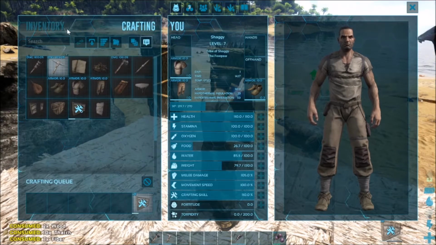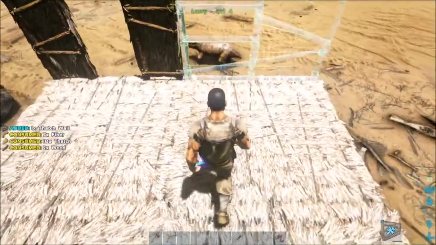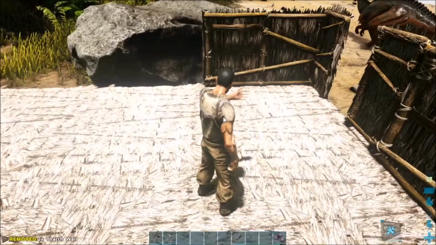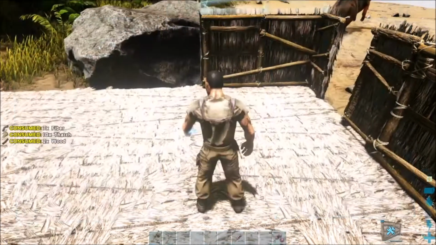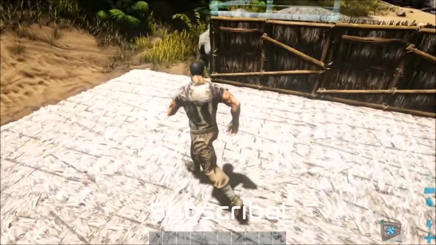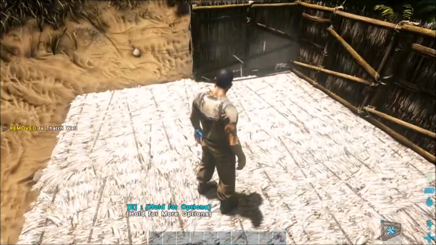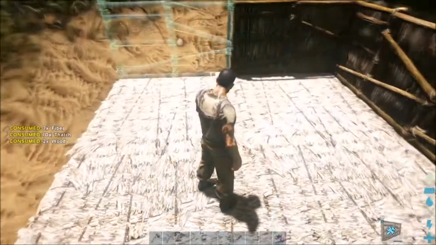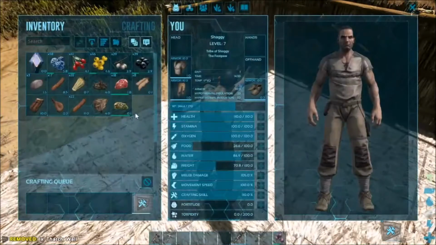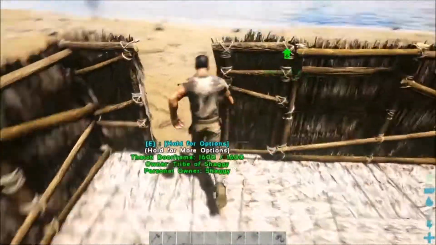1, 2, 3, 4, 5, 6, 7, 8, 9. Let's craft all of these. Boom. Boom. Boom. I'm getting tired of saying boom. Ooh, I'm one short. Maybe I should make this another door.